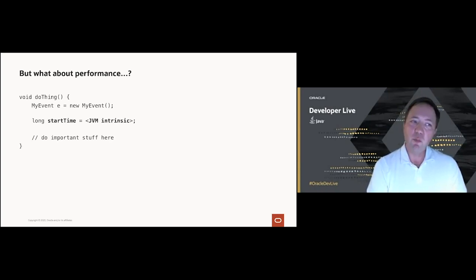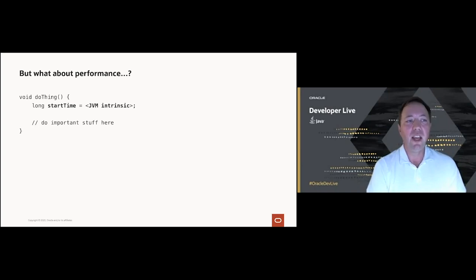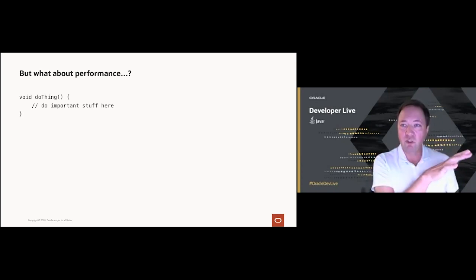And in the next step, we obviously see here that the allocation or instantiation of my event is now also dead. Nobody's using it, so we can dead code eliminate that. And in the same way, start time is not used. We can dead code eliminate that as well. And what you end up with is exactly the business logic you started with. So again, remember, this isn't something you need to do on the source code level. This is all handled by the JVM as part of the JIT compilation. But it's sort of a way of showing what the JIT compiler does in the background.